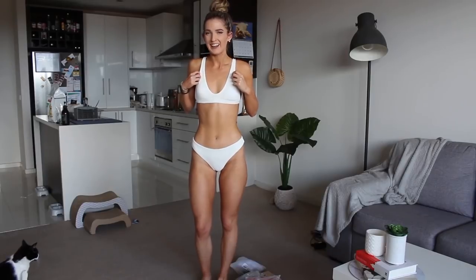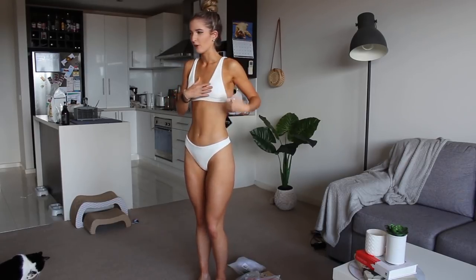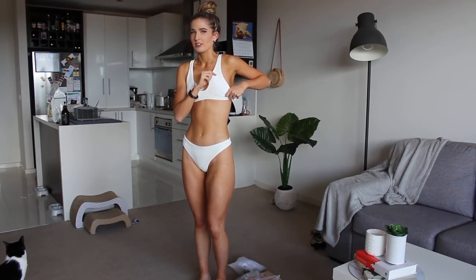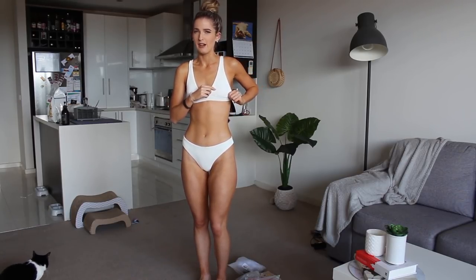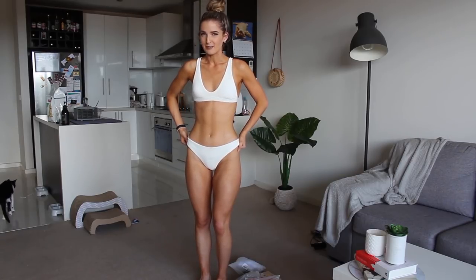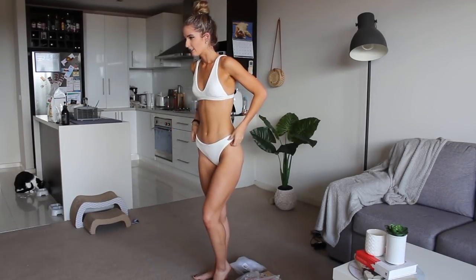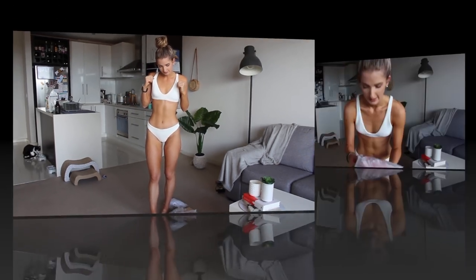I really like this one as well. I think it might be a size smaller because it feels a little tighter than the red one. The padding on this one is a little bit odd — it's got little lumps in it so it looks a bit weird and you'd probably have to take it out. But the material is so thick that I honestly think even without the padding it would be fine. Also because it's white I'm glad the material is this thick — there's nothing worse than a white bikini getting wet and becoming see-through. Everything is nice and secure, so this has to be my favorite style so far.